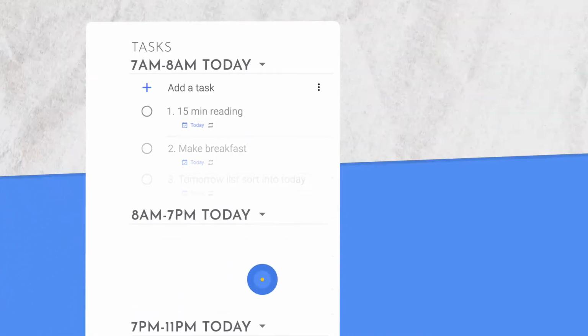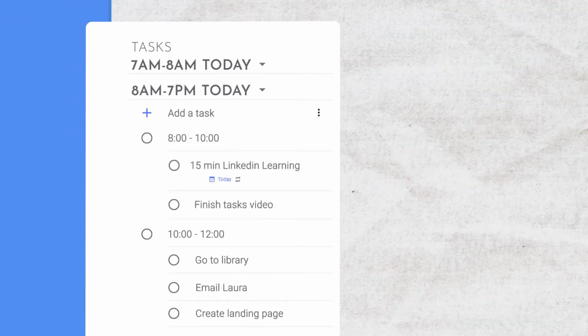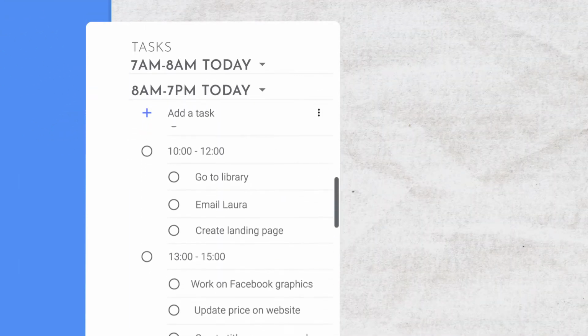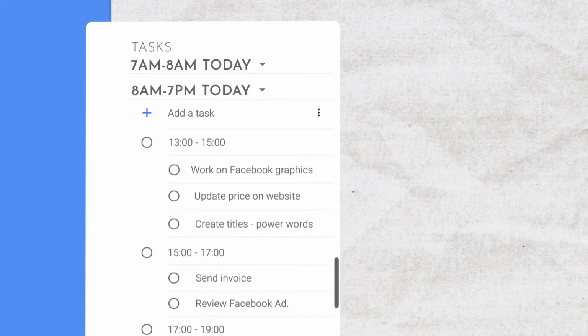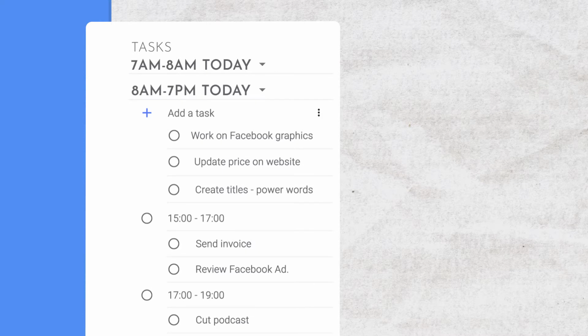The next list I have is the 8 a.m. to 7 p.m. today. What I've done is broken up my day into 2-hour segments. I then put all the tasks I need to achieve within those 2-hour segments. By structuring my day into 2-hour sections, my tasks have time limits, which means if I don't accomplish them, I'm forced to move them to my other lists, such as tomorrow or week, or move them down throughout the day until they are completed. But this will then impact the rest of my day. So it really helps me stay organized and achieve the most I can within these segments.